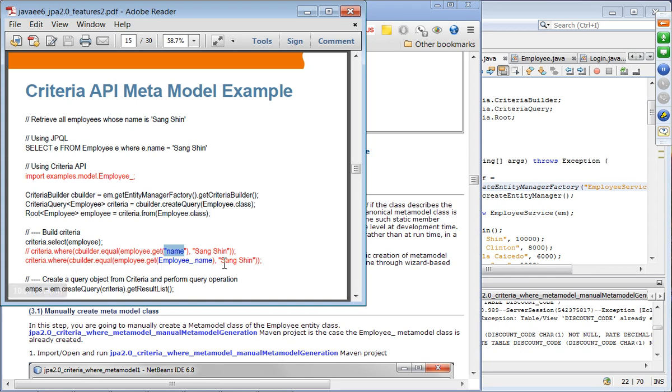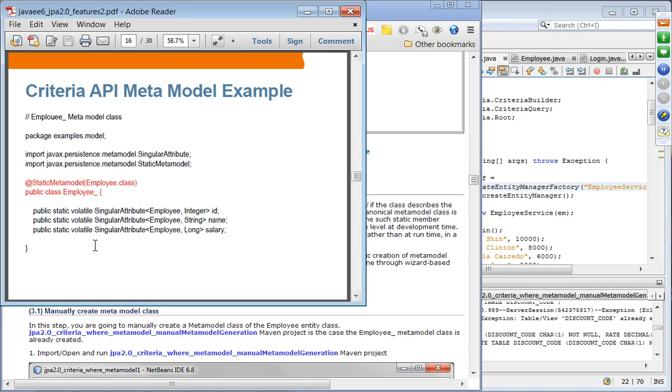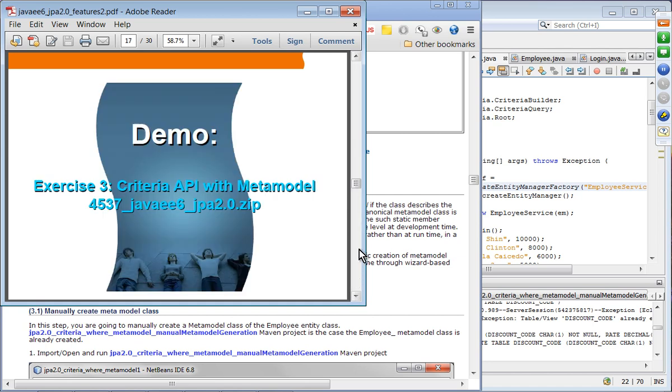So again, usage of meta model enables you to do type checking during compile time rather than runtime. This is the corresponding employee meta model class. Here, employee underscore, and you can see it has employee integer type, and this one has to be string type, and this one has to be long type. So salary has to be long type, name has to be string type, and ID has to be integer type.